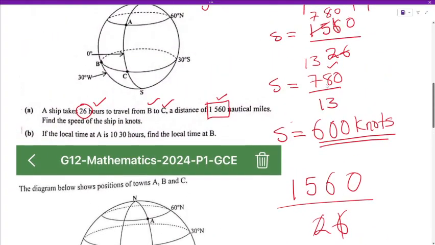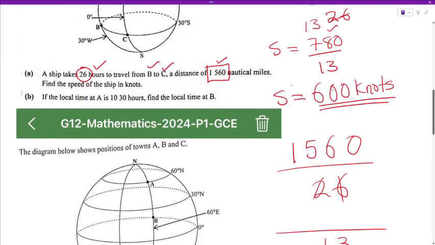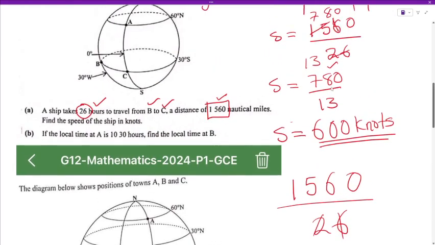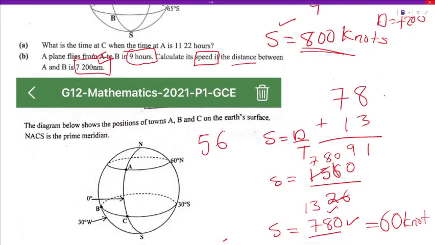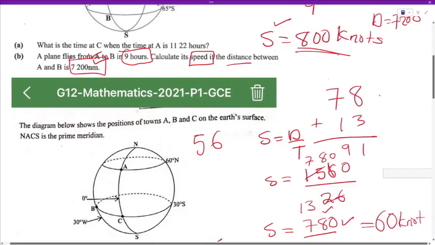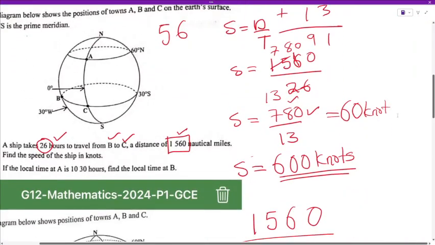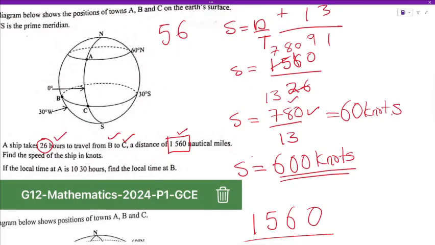And then 13 into 78 goes there 6 times. Okay. Then we add our 0 there. So meaning this should give us 60 knots. Okay, I think that is what my math is telling me, 60 knots, unless I am mistaken somewhere, but that should be 60 knots and not 6,000 knots.